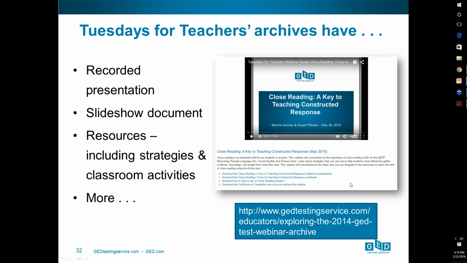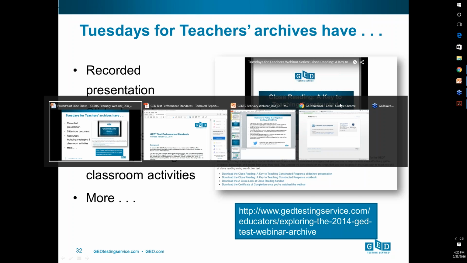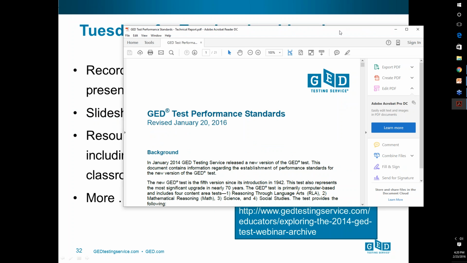And Susan, just while we are talking about that, the revised PLDs are part of the handout that you have under the handouts. The revised PLDs will be replaced, but you know that sometimes on a website there's lots of things to do to get that changed. So yes, they'll get changed, but for today, you have access. If you'll download that GED Test Performance Standards document, it's in the back. So that's Bonnie, where it is. Could you go ahead and pull that up, because I know you have it on your computer, just so they see what it looks like in case they haven't opened that yet.